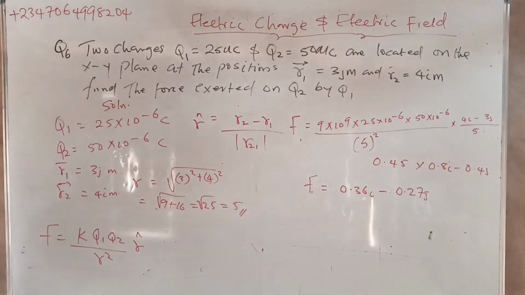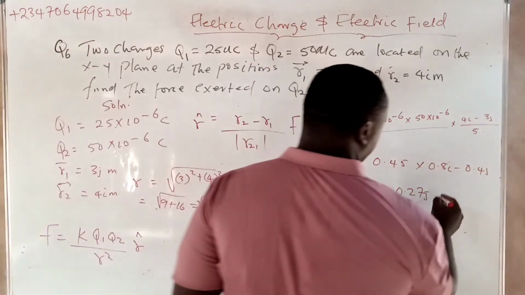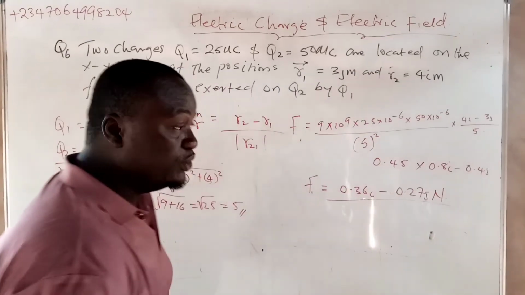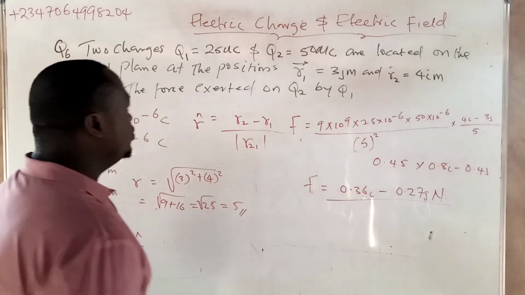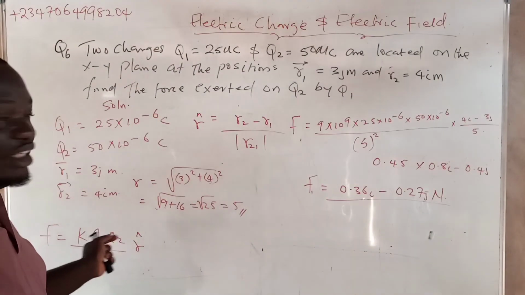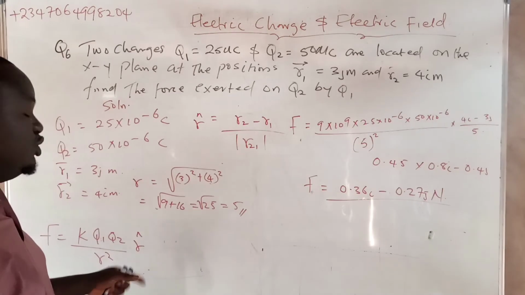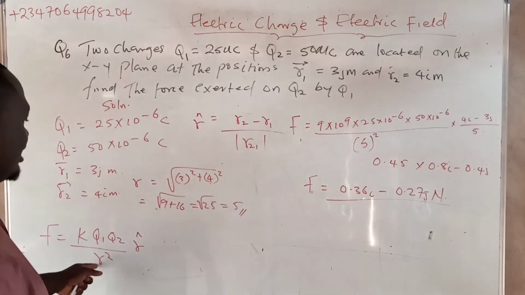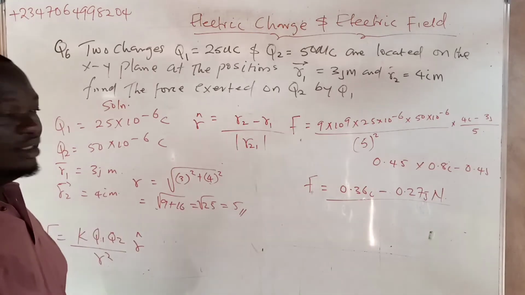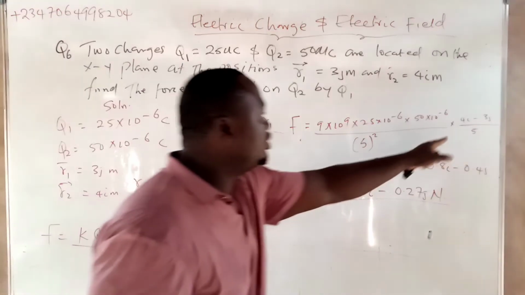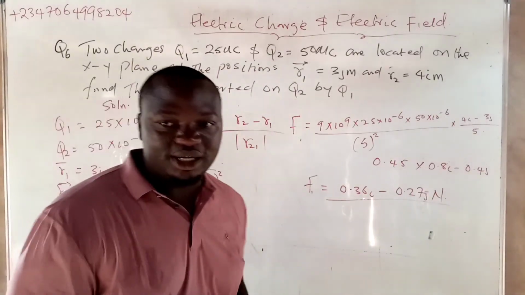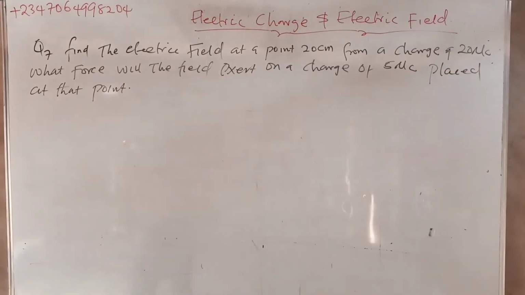Remember, everything is in Newton. Everything you need to do is, okay, this involves vectors. You know the formula for calculating electrostatic force between charges. You put your unit vector, and of course, the distance separating the two is always the resultant. So once you do it and add the unit vector here, you punch your calculator, and the answer will flow naturally. That's why this is under electric field.